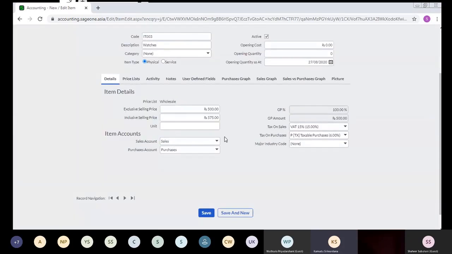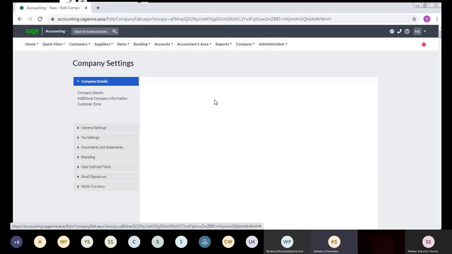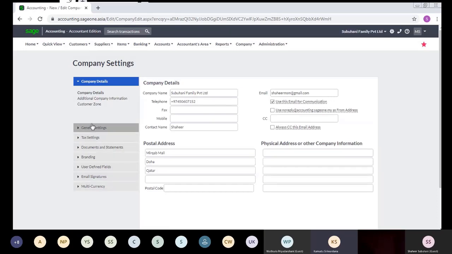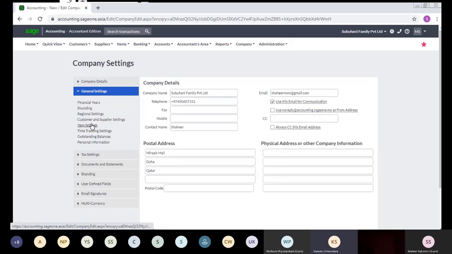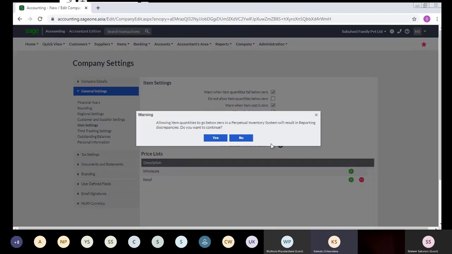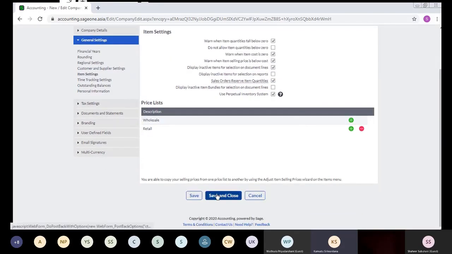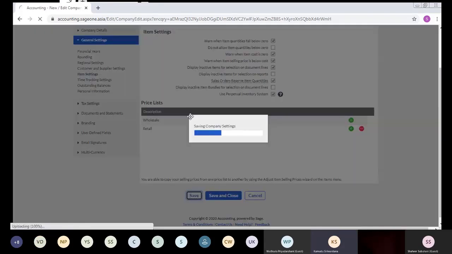And then go to company settings. Change company settings. Go to general settings, item settings. Click on that last one, use perpetual inventory system. Okay, yes. Save and close.